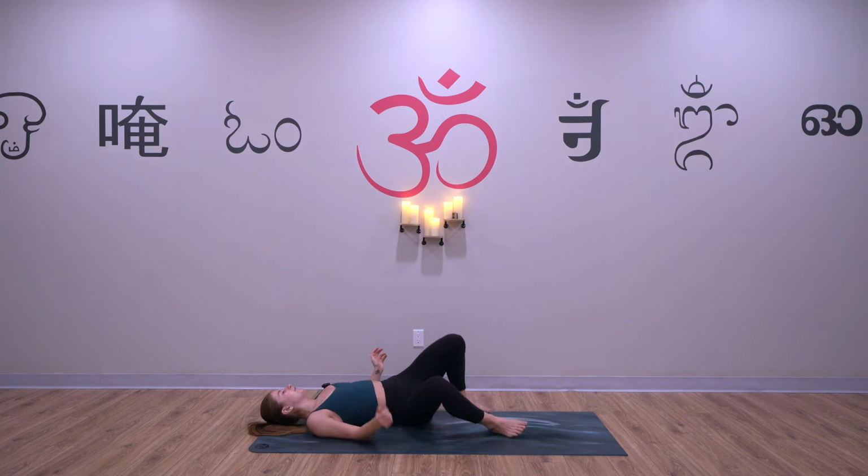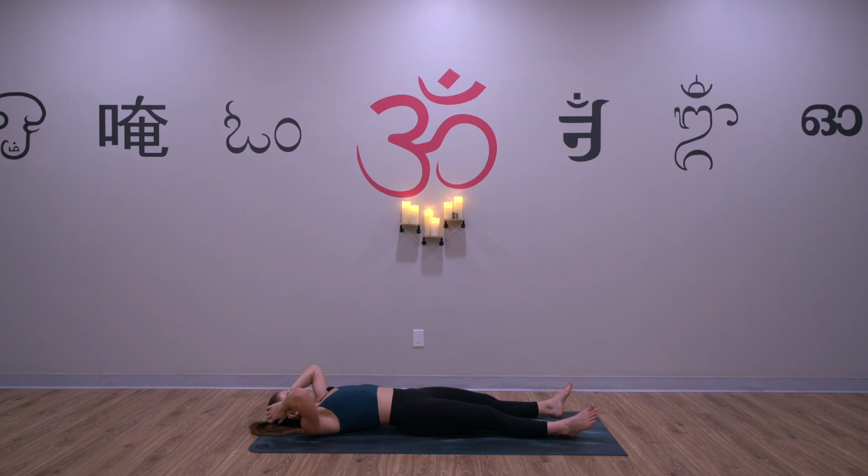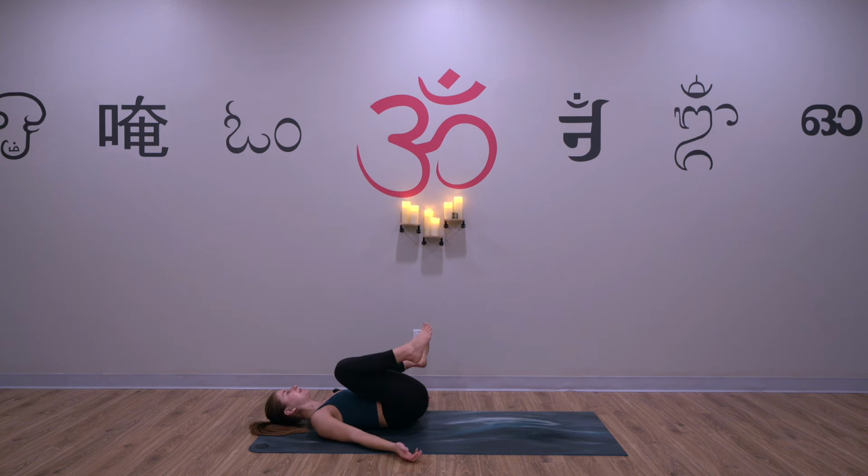So you're lying flat on your back. Whew. Let's go ahead and hug the knees in. Rock gently side to side. Happy baby pose. Grab your feet or ankles. Pull your tailbone down. Little tuck of your chin.